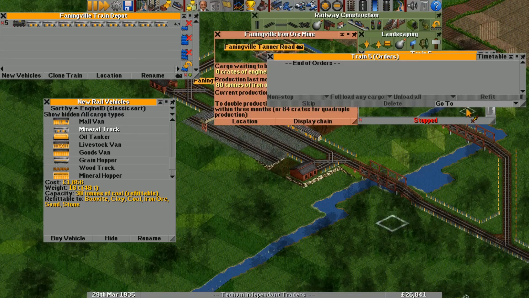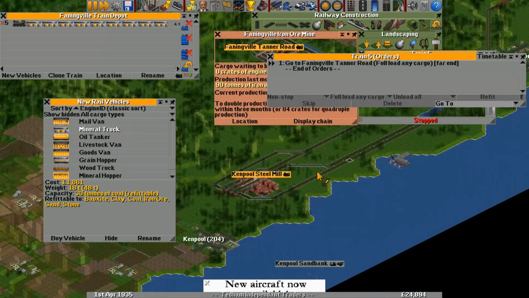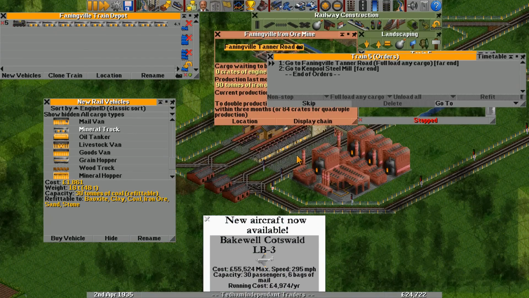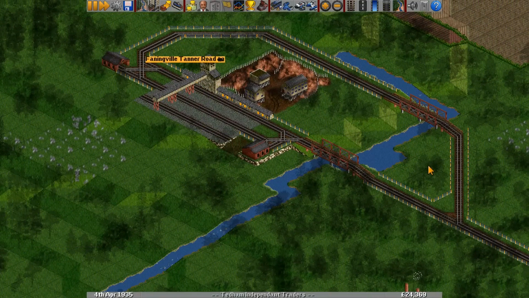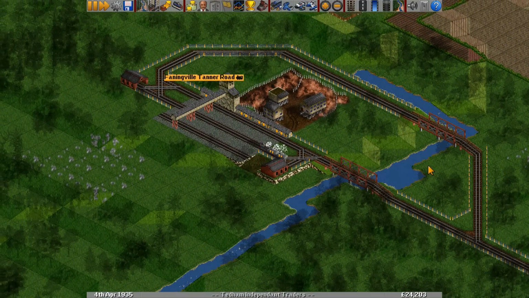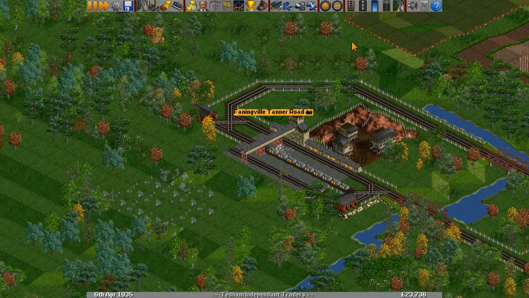And let's give it some orders. Let's hold down control. And we'll do a full load at Tanner Road, and then we'll unload at the steel mill. There we go. And let's get the train on his way. Where is he? There he is. Let's bring the trees back. And there we are. We only removed them for reasons, you know.